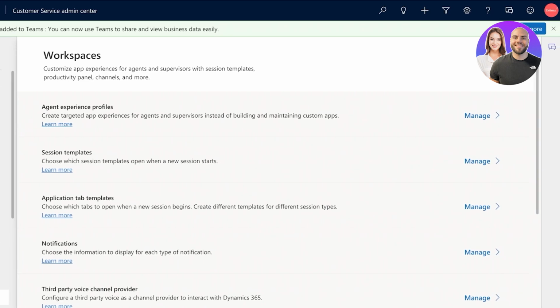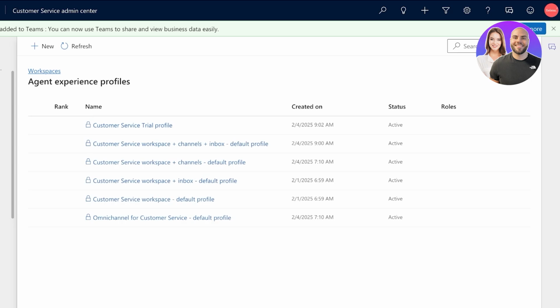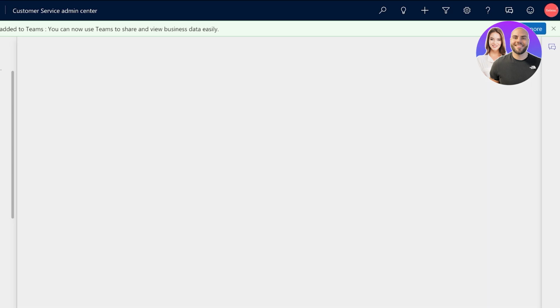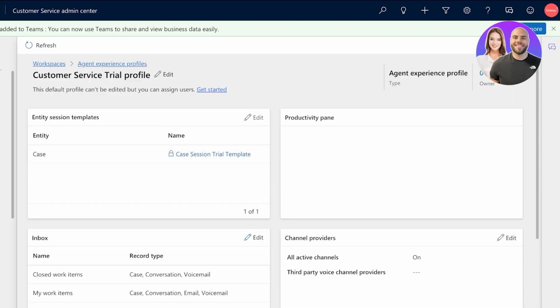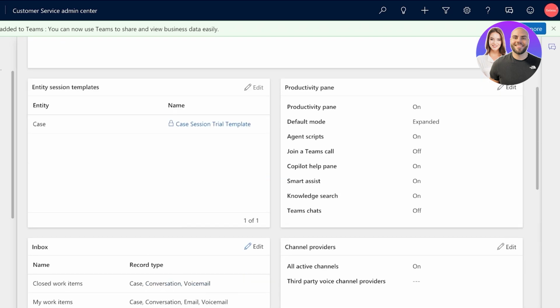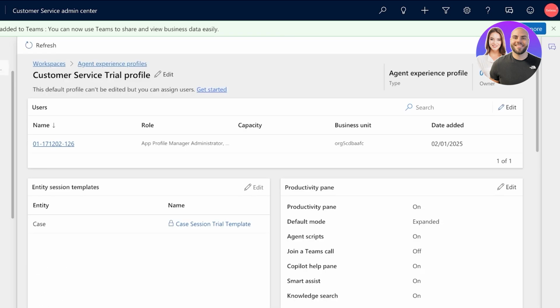So let's say that I want to customize the agent experience. I can click on manage, and I can proceed with altering the agent experience profile. And you guys can see we have a trial profile that is built, and then we can click on that over here. Once we do that, we will see our entity session templates, our productivity pane, channel providers, inboxes, Copilot features, and we can monitor and alter these as we would like.